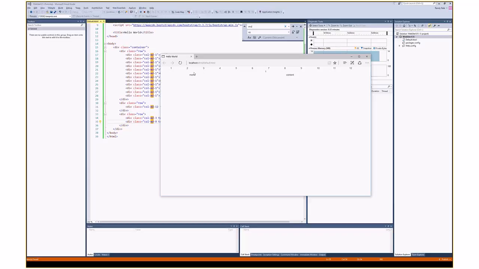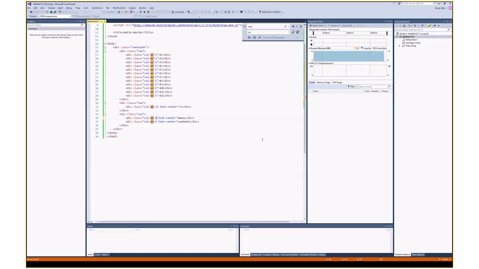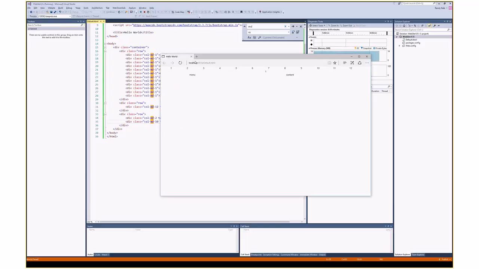So over here, centered in these 3 columns, I have the word menu, and then over here, centered in columns 4 through 12, are these 9 columns, I have the word content. And so you can see where my menu could be over here, my content over here. And you say, well, my menu, I don't want it to be that large, right? That's way too large. Well, okay, if I want to adjust it, I go 2 and then 10. And then I hit save again and refresh, and there you go, right? So now my menu is centered only in column 1 and 2, and the content's centered in column 3 through 12, so 2 and 10.